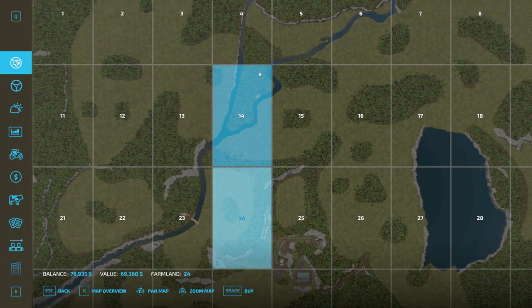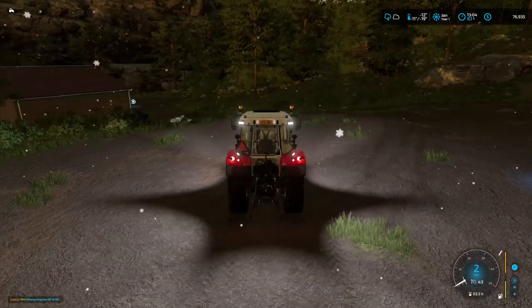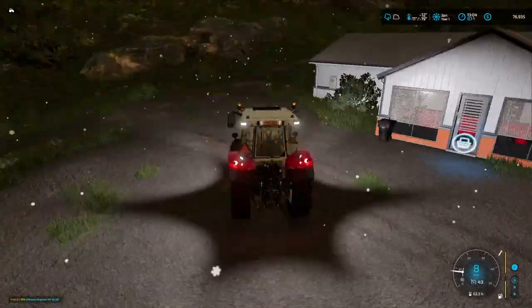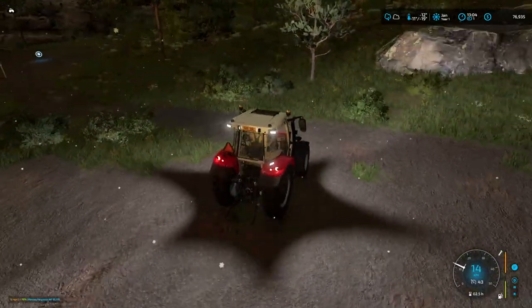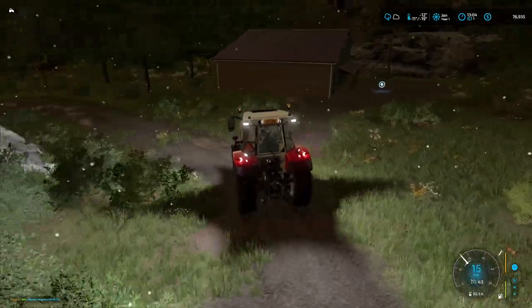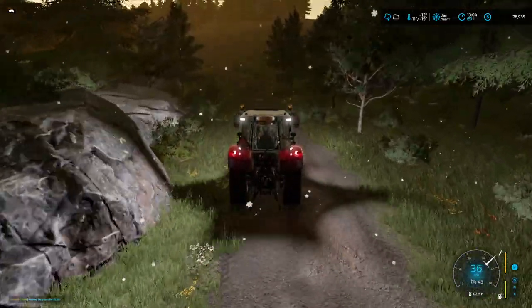The other option is we could go up here and buy this piece, and this is a lot of lumber up here as well as here. So that's one direction we could take. The other direction is I would like to set up a farm, some farm animals, and I kind of decided I want to go with sheep again. I tend to like sheep. I guess they're easy to take care of compared to some other animals. So I got to think about that for a bit.